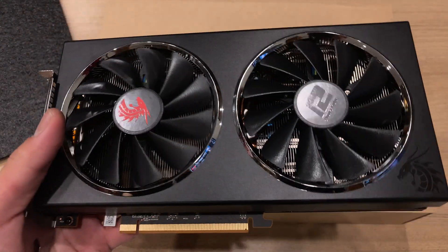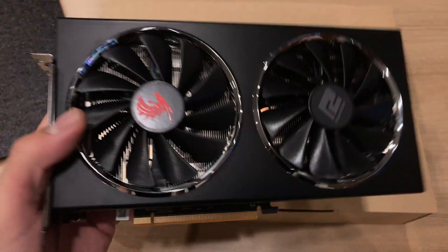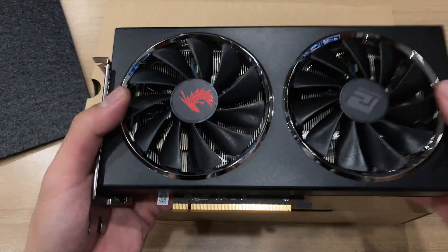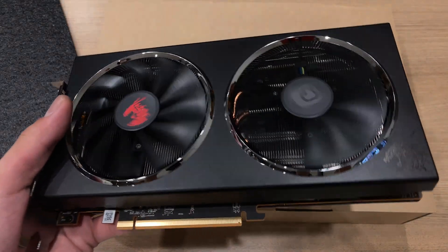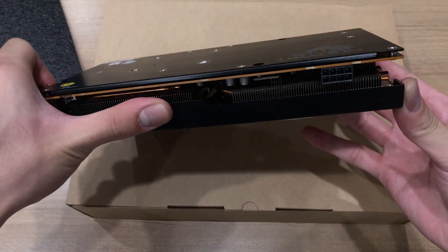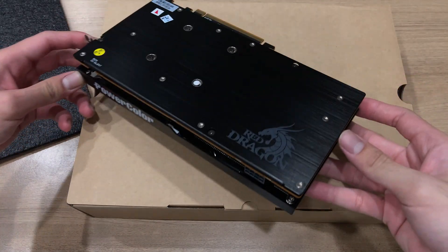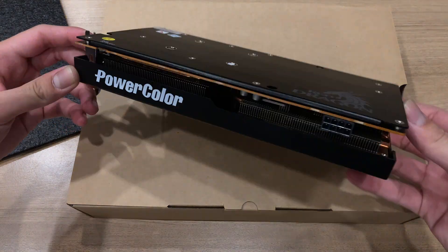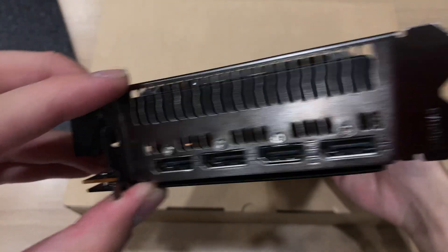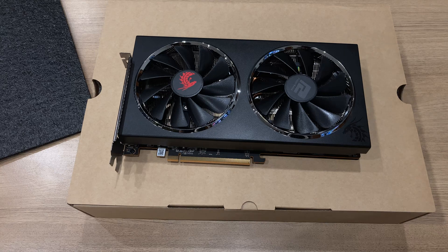For the fan shroud, it's just all black with nothing too fancy, except for the chrome accents around the fan blades, which might be a bit tacky if you don't like it. Both of these cards feel really solid in your hand — the plastic is solid, and they don't feel cheap just because they use a plastic shroud. The only thing I don't really like from the PowerColor card is the PowerColor branding on the side, which seems a bit too much when the whole card is really stealthy. Neither card has any LEDs or RGB anywhere — these are pretty cut-down, low-budget, no-RGB cards that are just made to perform.